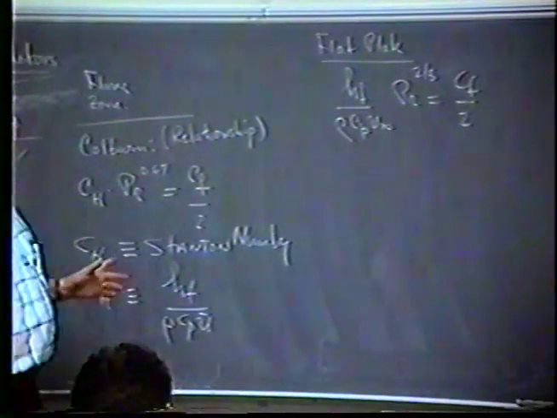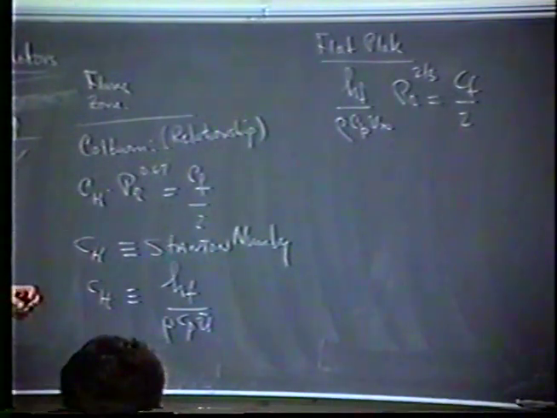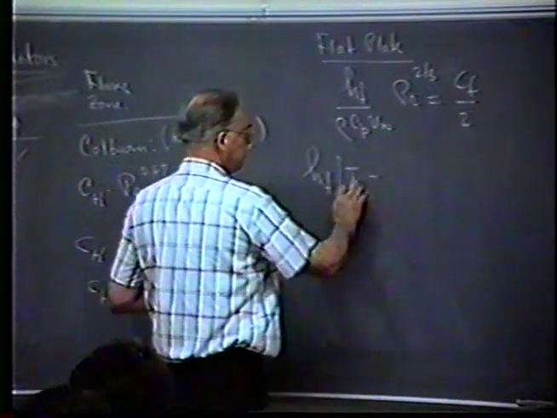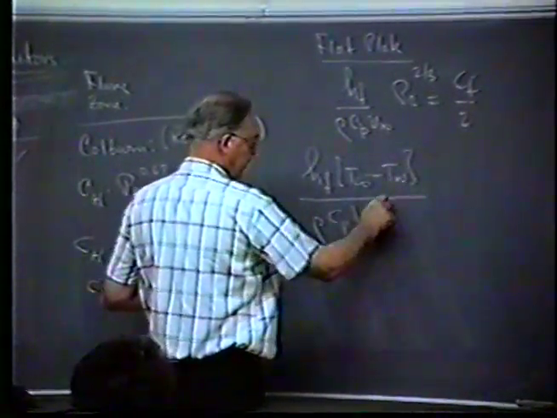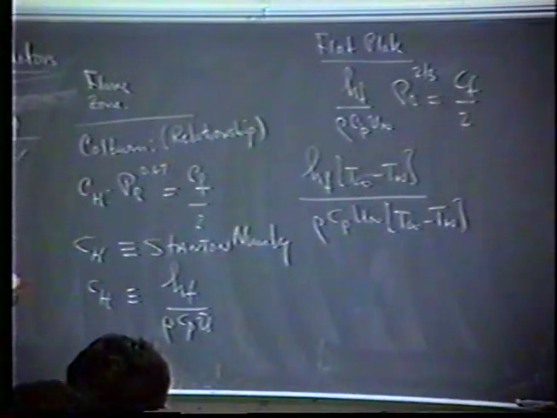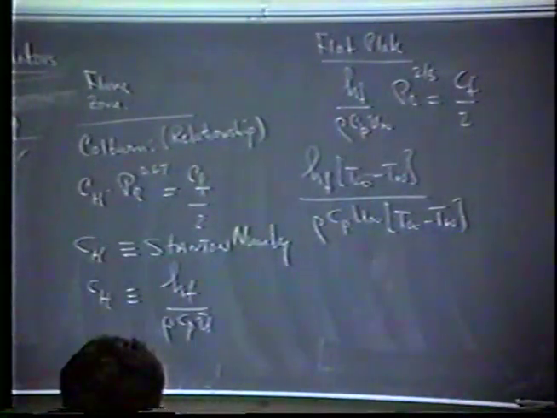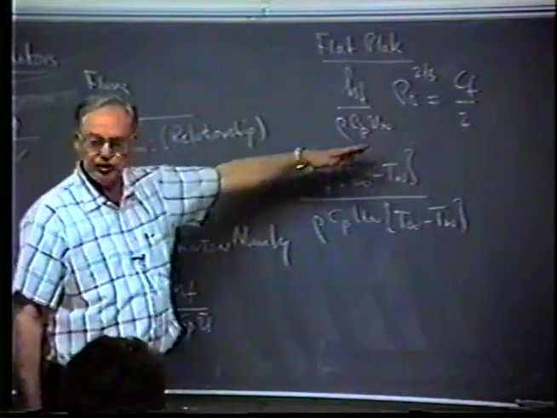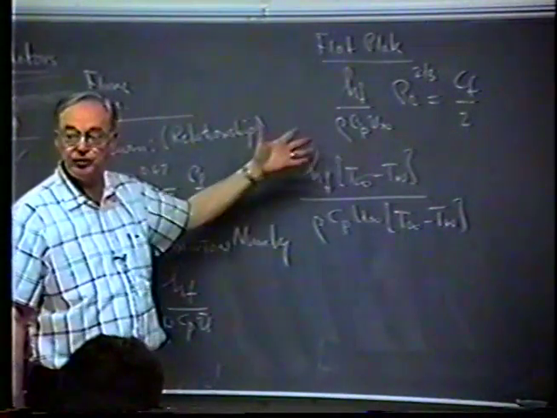The other day we talked about it. Do you see how that comes out of there? If you had h sub f times a temperature difference, T sub infinity minus T wall as an example, over rho C sub p U sub infinity times T sub infinity minus T wall, you just multiply and divide by that temperature difference. Then what is this numerator? What is the definition of h sub f? The film coefficient is actually the heat transfer divided by the temperature difference. So this is the heat flux from the stream into the surface across the film coefficient.